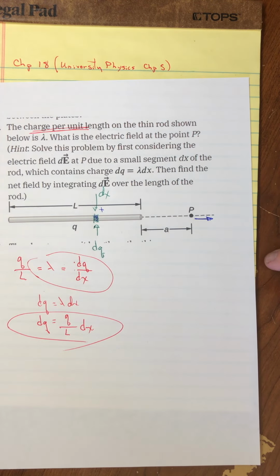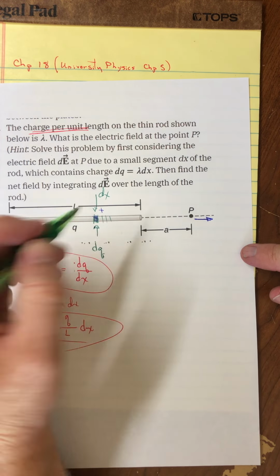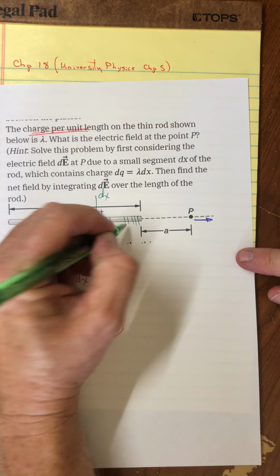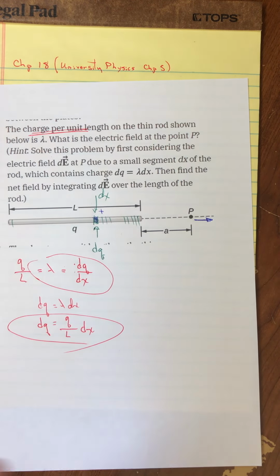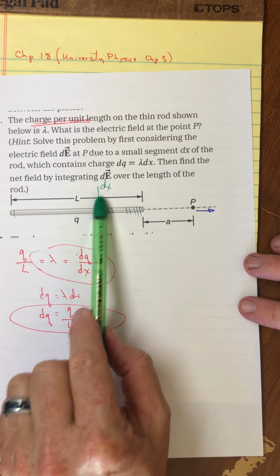And then if we extend our calculus, we would say, well, then there would be another chunk of charge and another chunk of charge. In fact, we should probably start here and say that's the first chunk, and that's the second and third and fourth and fifth. And so there's eventually an infinite number of little chunks of charge. But the hint says, look at just that one chunk.